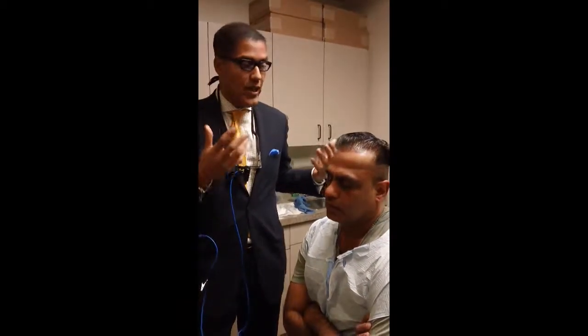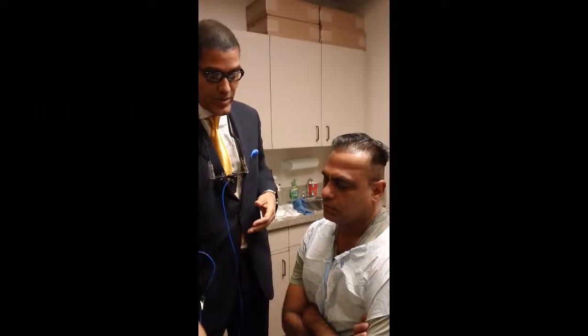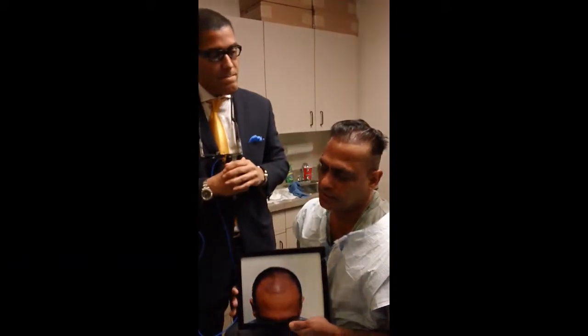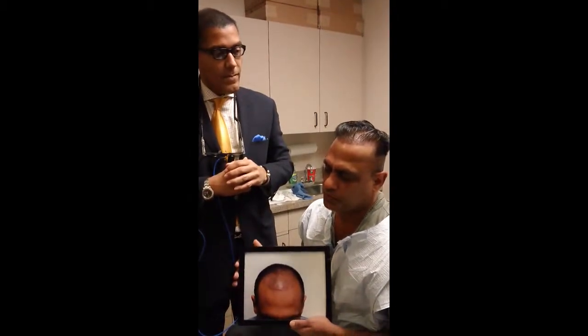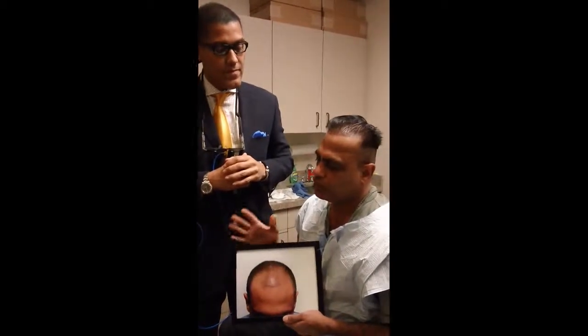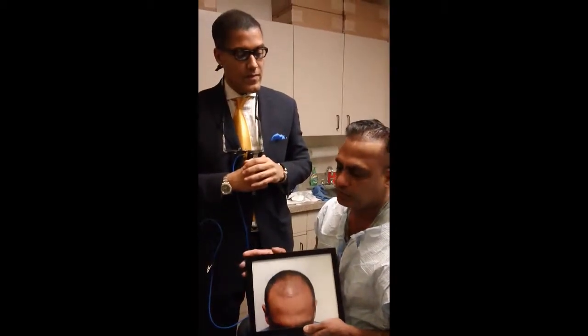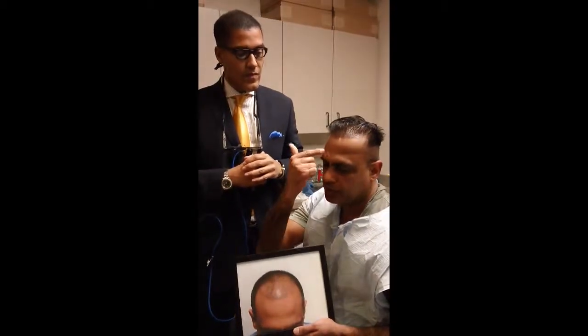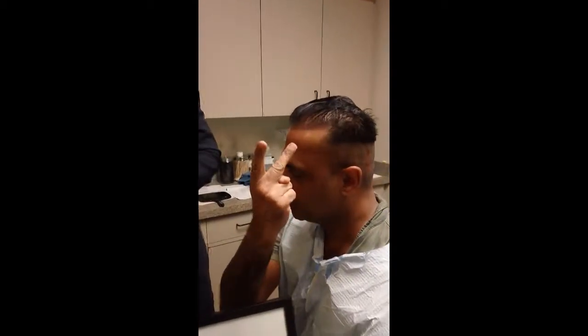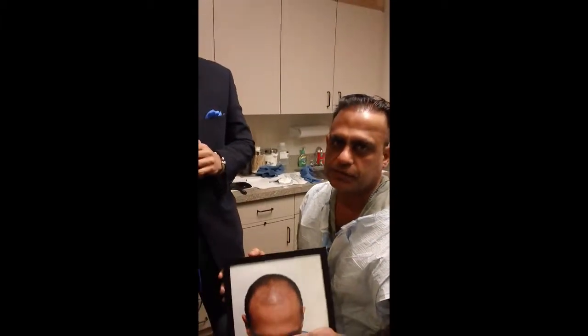What do you think about your hair now, so far from where you've come from? I'm getting used to the procedures now, it's much more comfortable and there is no pain. I didn't take any painkillers as usual. I was very comfortable, the procedure was very quick, and I'm very impressed with the hairline that you put down here — the peak that you did — and also you filled these areas that were showing the receding lines. I'm feeling perfect.